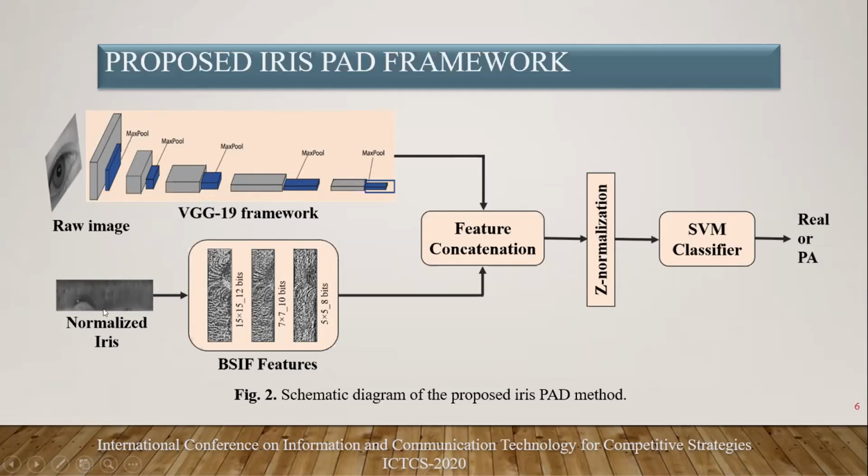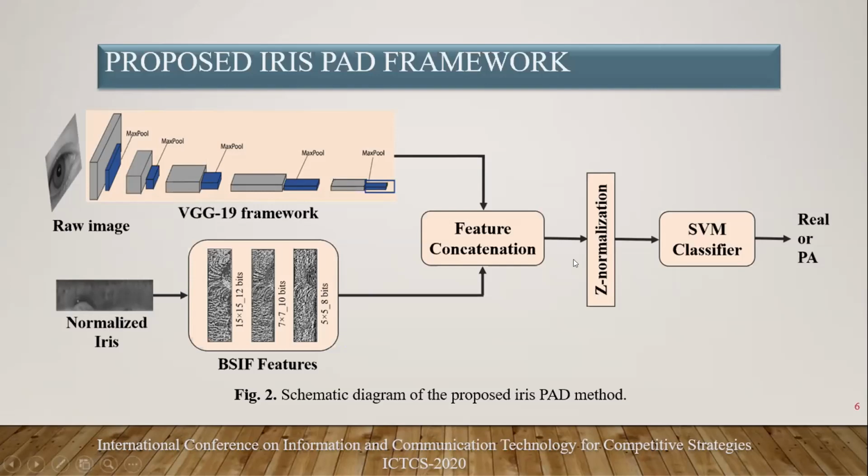So this normalized iris image is constructed from the raw eye image itself by segmenting the iris region first and then converting it into polar coordinates using OSIRIS version 4.1. So these two images, or we can say two different formats of the same image, we are using for feature extraction, with two different methods. So definitely the features that these methods extract will differ in domain, or we can say the features will be in different ranges of values.